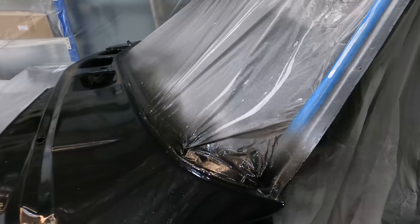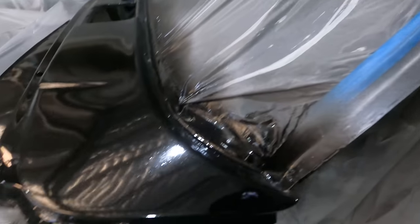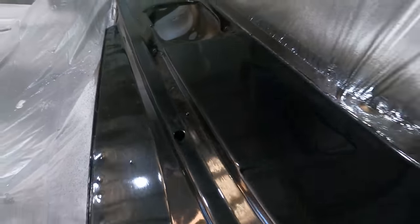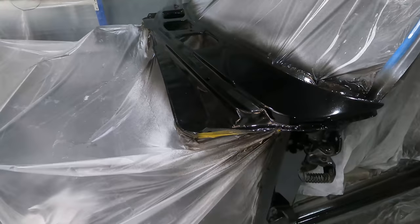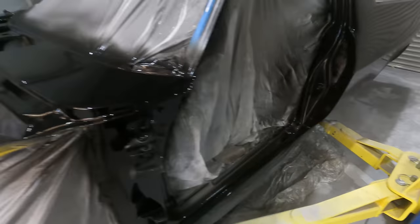Didn't go too bad, but I did make an error that's bit me in the ass in the past, which is when you use plastic, the stuff blows all over the paint, and that's what happened at the front here, just on the cowl panel. So I'm gonna have to redo the cowl panel. I just put a coat on it, and then I realized that stuff was flying everywhere.